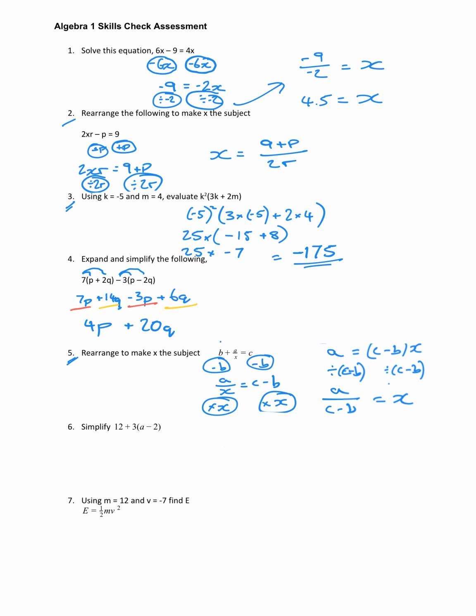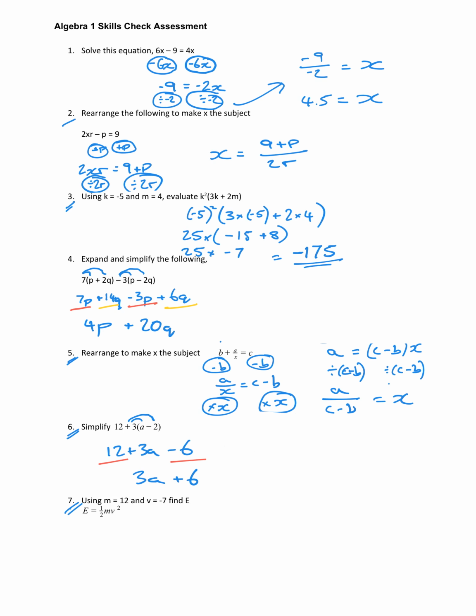Okay, question 6. 12 plus 3a minus 2. Again, expression. There's no equal sign, so I can't manipulate it. We can just expand and just see what the value is. So 12 plus, now 3 times a is 3a, and 3 times minus 2 is minus 6. The only things I can group are the numbers, the 12 and the minus 6, which should leave me with 3a plus 6. 12 minus 6 is positive 6. That was quite a nice quick one.